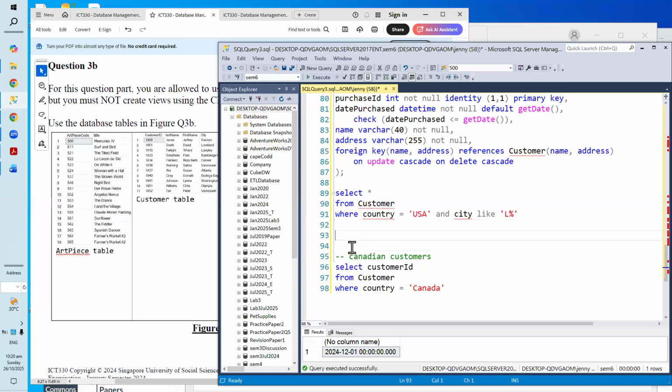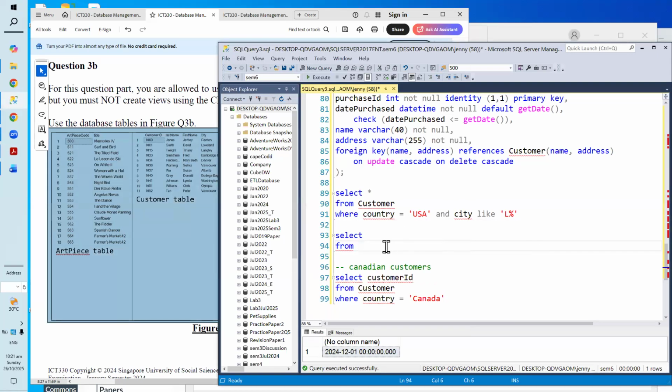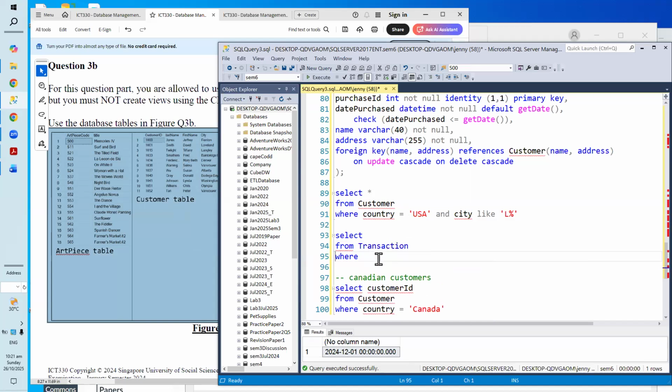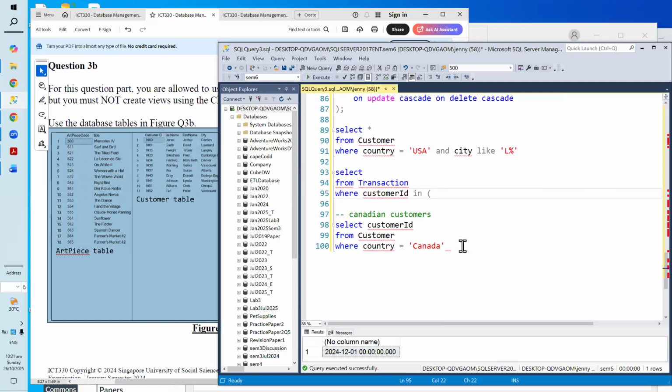So we select from the transaction where the customer ID is in this set.